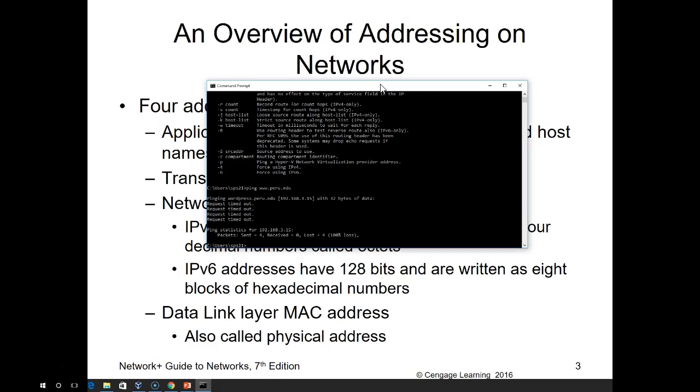We typed in www.peru.edu, but what is it actually telling me? It says your ping statistics for 192.168.3.15. Huh. That's what an IP address looks like. That group of 4 numbers is an IP address.